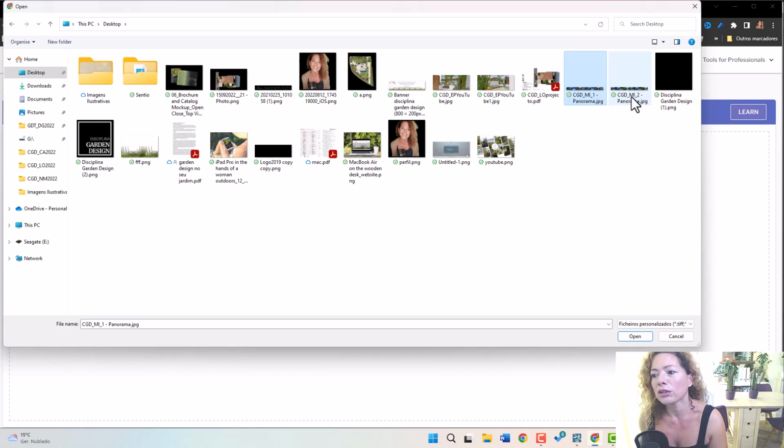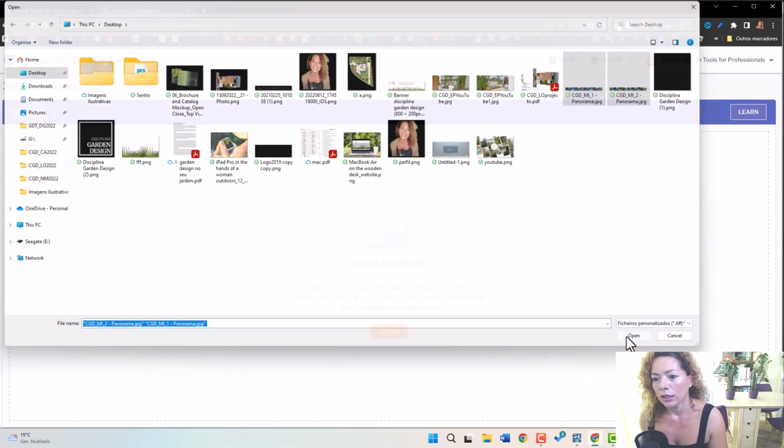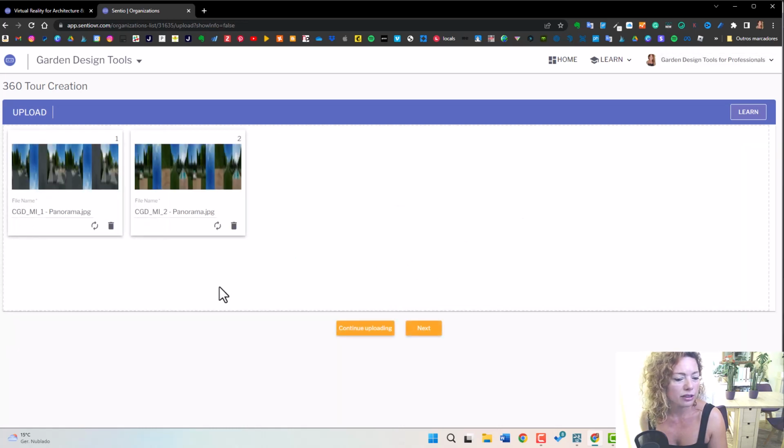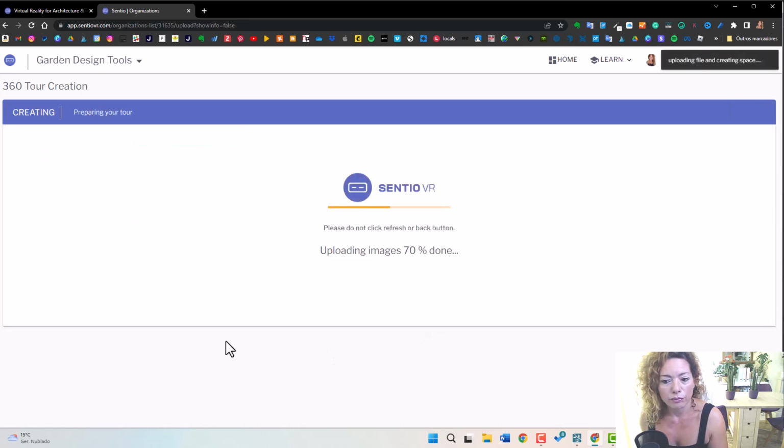I actually have only 2 right now here. I'm just gonna do 2 just to show you. Okay, so I have here my two images. They are basically normal 360 panorama images. So when you have that option in Lumion, you don't go to the VR, to the Gear VR or the Oculus option. You just do the normal 360. Okay, next. So it's uploading and it's doing the creation.